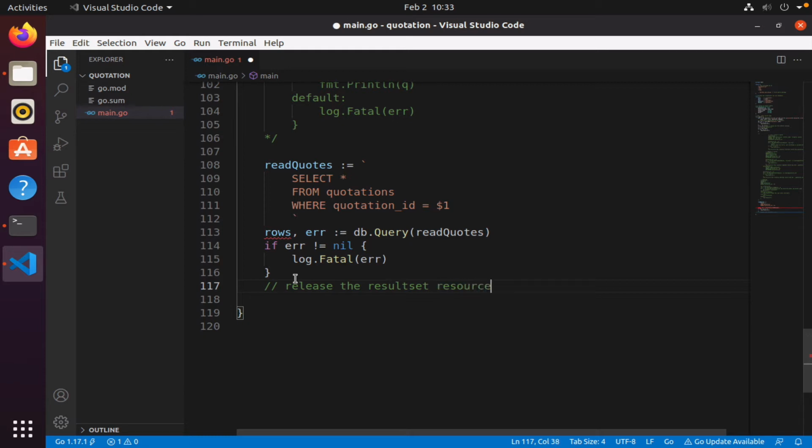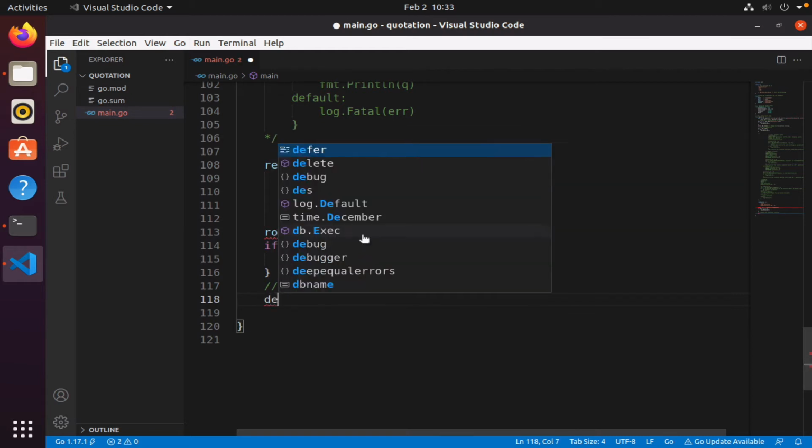So when you use query and a pointer to the rows returned, that means that we have an active connection, right? We have a connection to the database. So if there is any error that happens, something happens to your application, we want to ensure that before we exit, we always release that connection, release whatever resources were taken.